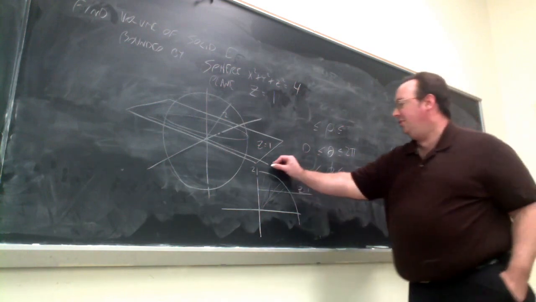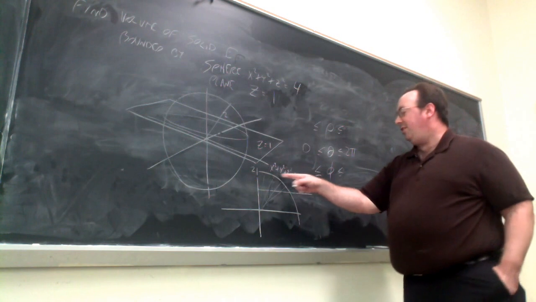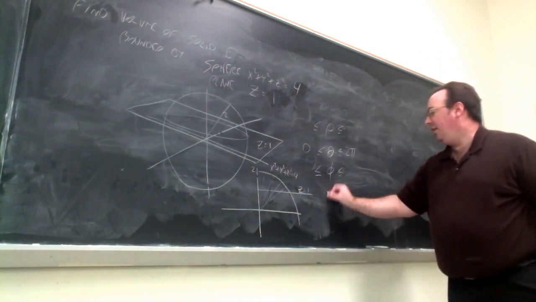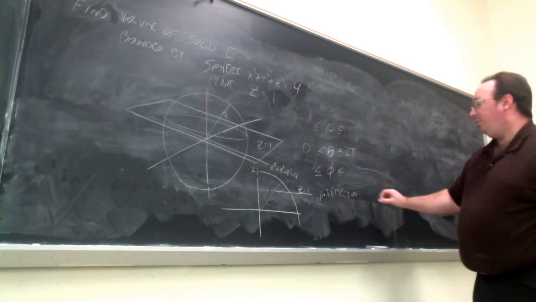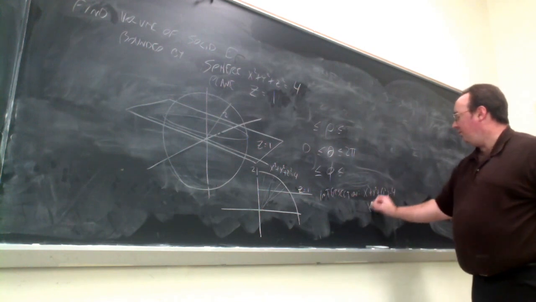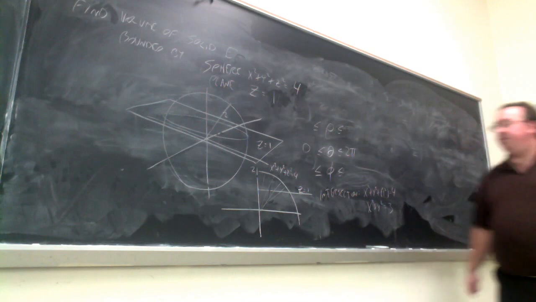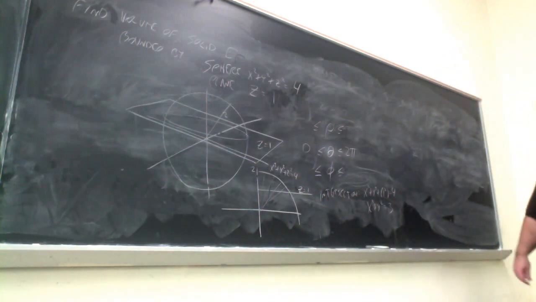So we need to see what limits of phi we would want, where these two intersect, because this is x squared plus y squared plus z squared equals 4. If I set these two equal to each other at the intersection, that would be x squared plus y squared plus 1 squared, because z is 1 on this intersection, equal to 4. So x squared plus y squared is equal to 3. In other words, the intersection of the plane and the sphere is a circle, x squared plus y squared equals 3. I was starting to think that this problem might also have been easier if done in cylindrical, because this gives you a nice constraint on x squared plus y squared.